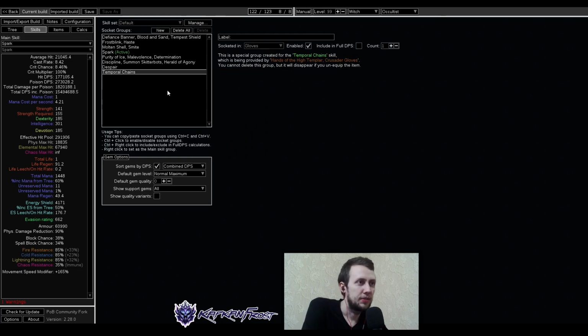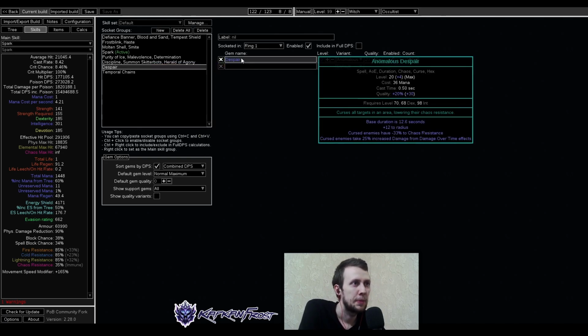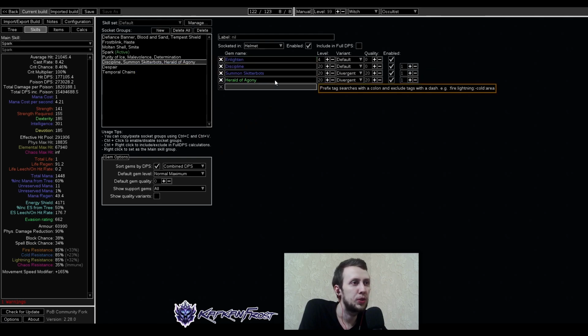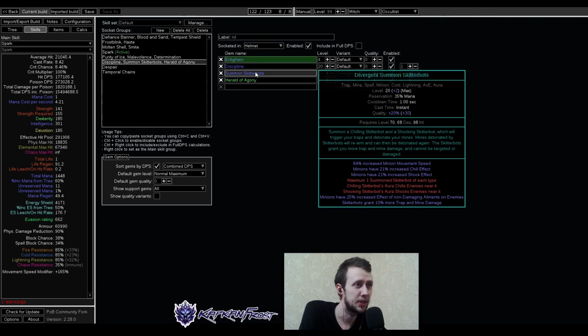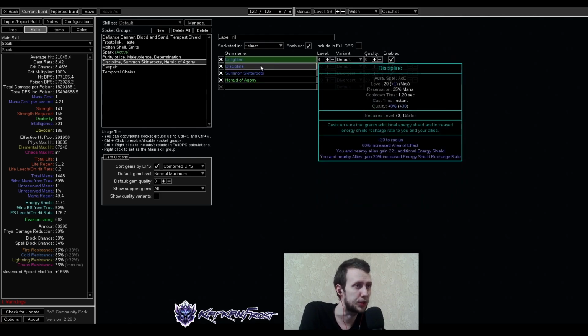Then we do have Temporal Chains on our gloves, so that's one of our curses. Then we have Despair that is slotted in our ring, and this will come later when we look at our items. We do have a bunch of reservation skills. It's kind of jaw-dropping in terms of how many of them are here, and we do use Enlighten level 4, which again, that's very expensive.